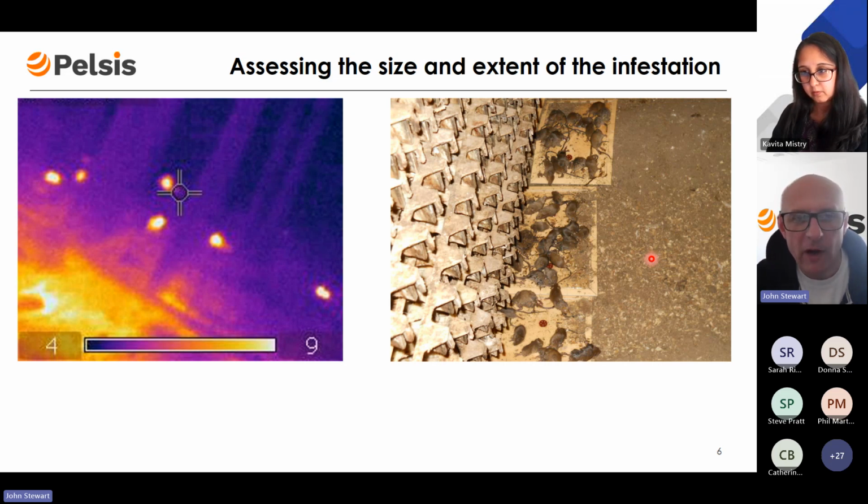Obviously, if it's a chicken farm, then you've got a real threat in terms of biosecurity, especially if they're going from outside and in, where they could potentially transmit disease to the flock, things like salmonella. So they have to be controlled very quickly and humanely.